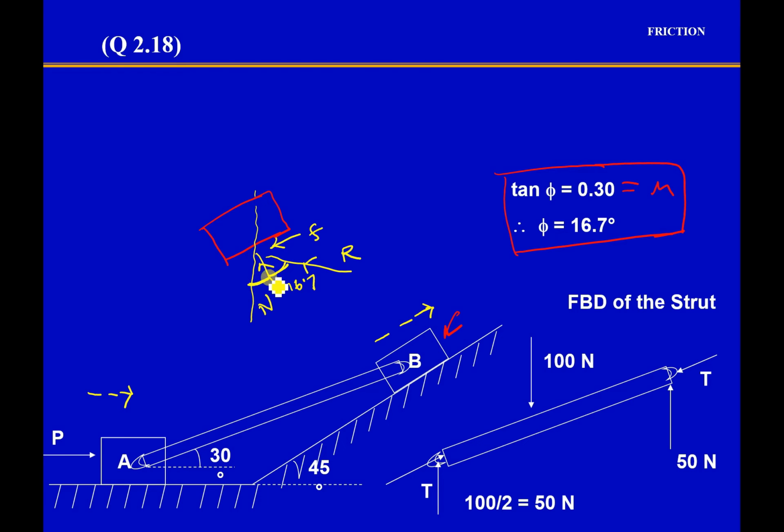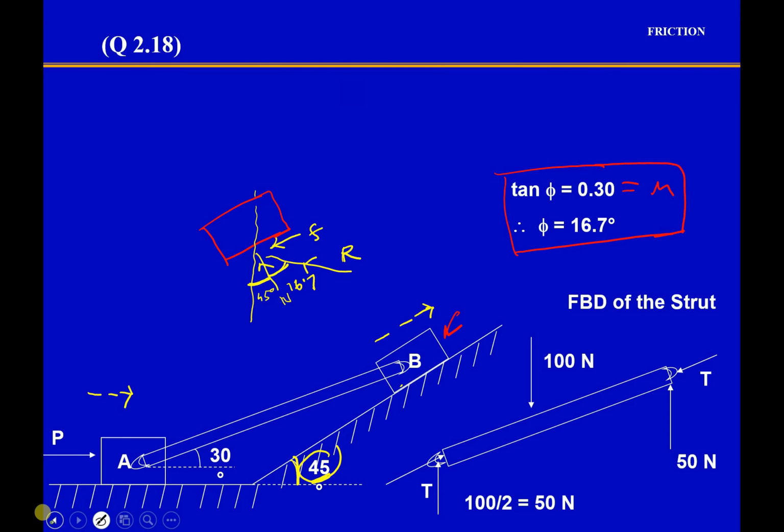This N, since this block is on a plane inclined at 45 degrees, this angle is going to be 45 degrees, same as this one, right? So in the class we have explained how easily you can estimate the normal reaction on an inclined plane, and the same principle we are applying. So you can understand there is a frictional force, there is a resultant force here, and there is going to be the weight of it.